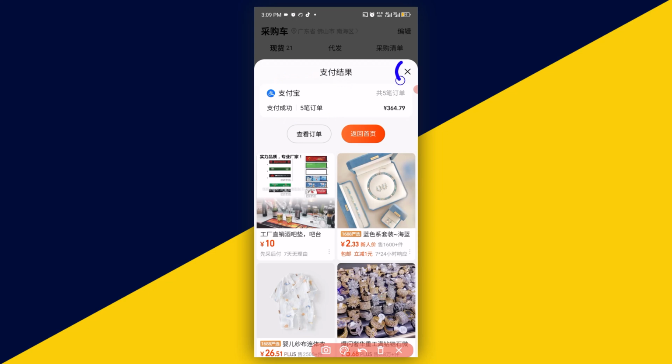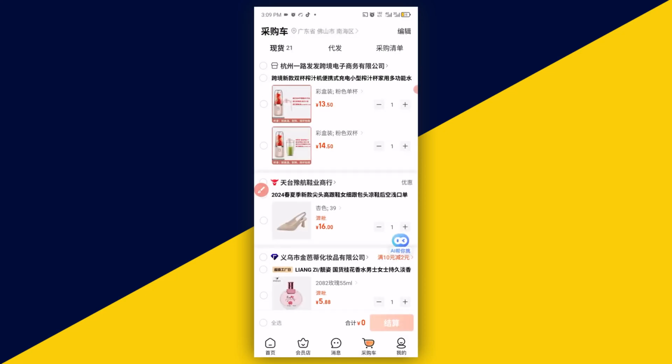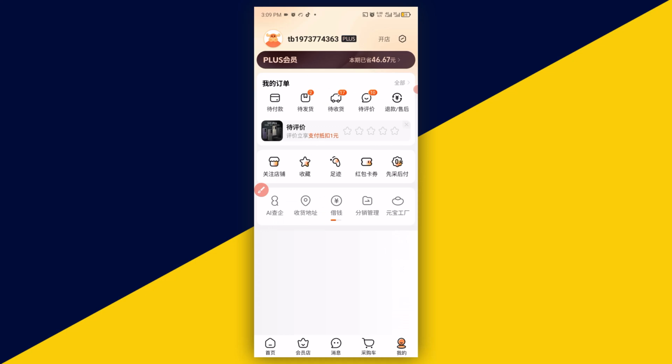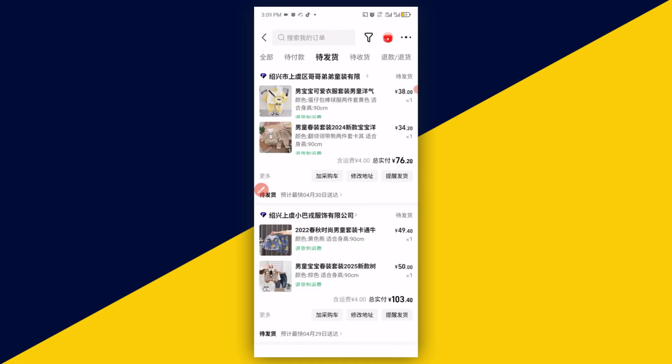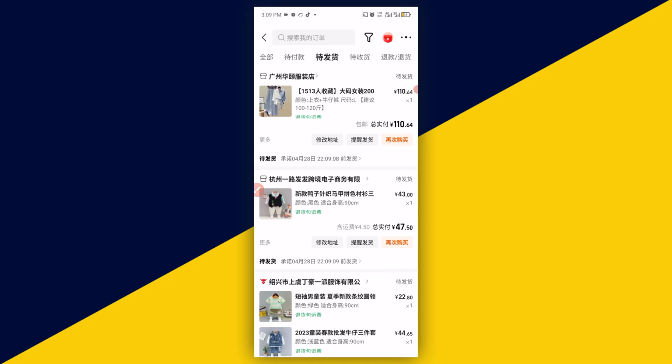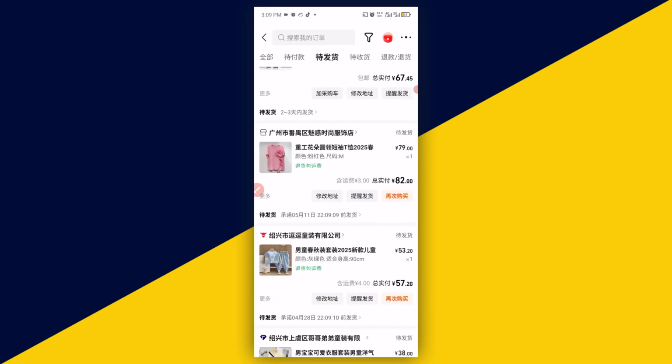Next thing I'm going to do is to click on here to close this pop-up. Then I have to go back to my profile. For me to visit my profile, I need to click on here. Then by the time I refresh my profile, the products we just paid for are going to be found right here. So I paid for about five different stores on 1688. So you're going to see everything right here. The first one, second one, third one, fourth one, and fifth one.